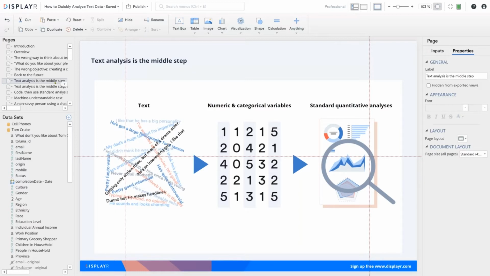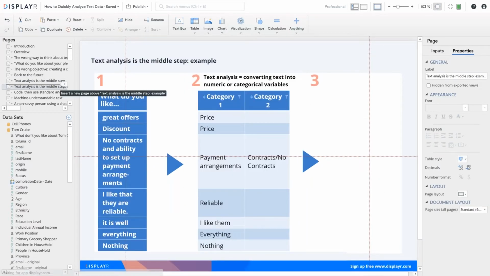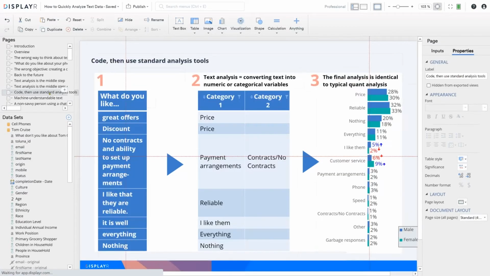That is, to use the jargon of market research, and jargon irritates every non-market researcher, the goal is to code the data. So we take the raw text and we turn it into standardized text or standardized data, categories and values. Having coded it, we then analyze it just like any other data.